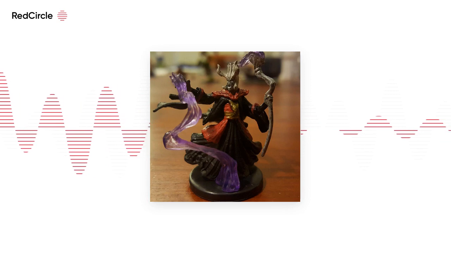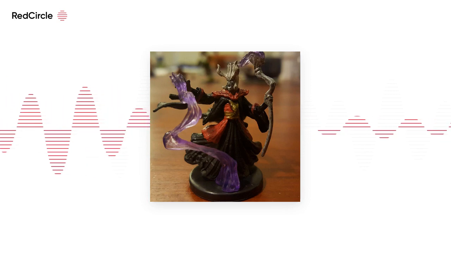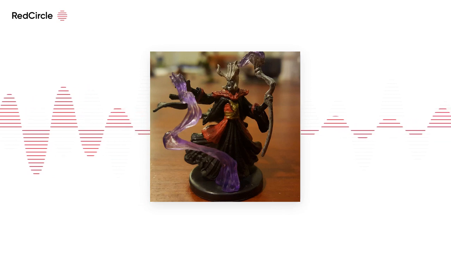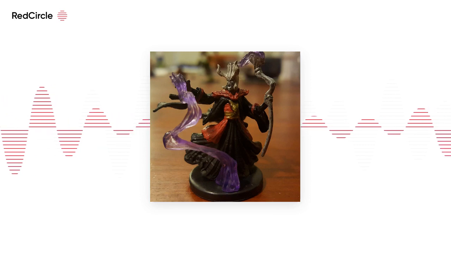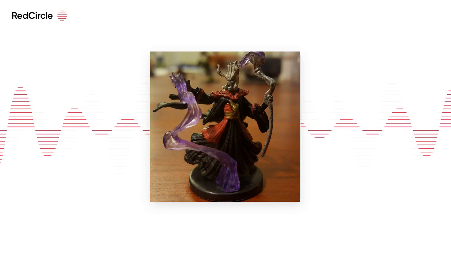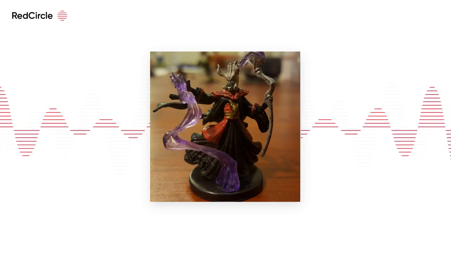Right. I think you have to make a DC 10 acrobatics check to keep your balance, or dexterity check. There you go, or you fall prone at the end of your movement every time you run. So walking around is not a problem, but as soon as you start dashing and running through the dungeon, you've got to be careful, or you're going to start falling over.